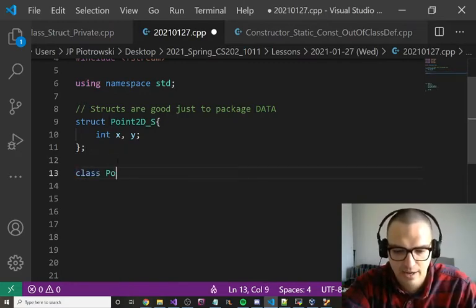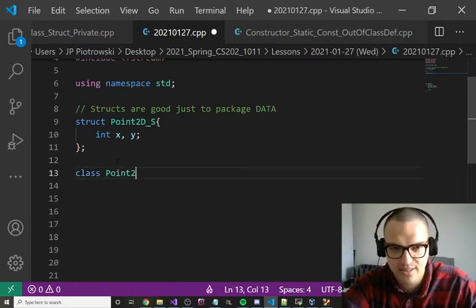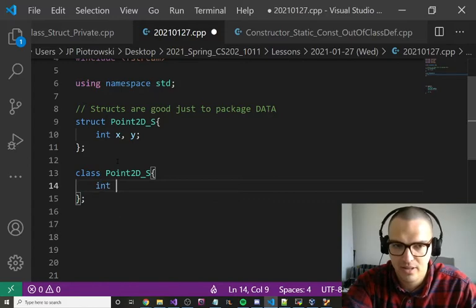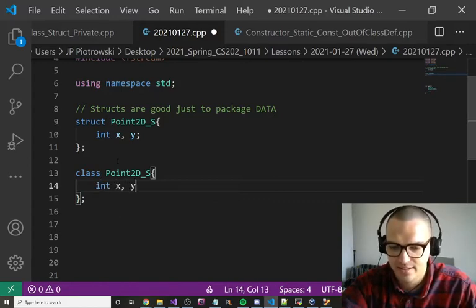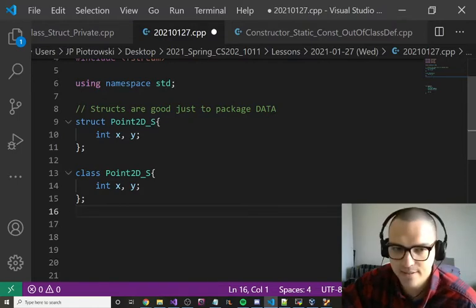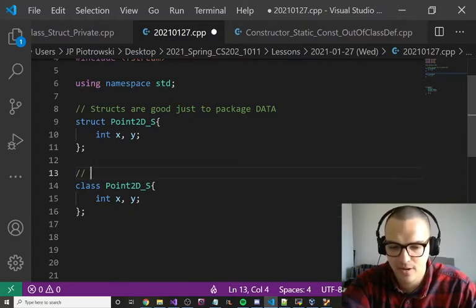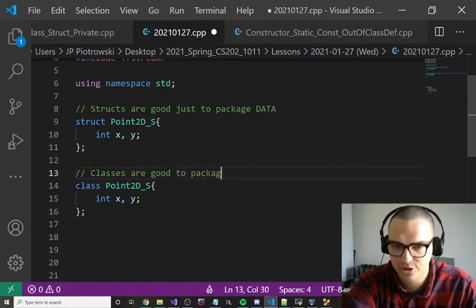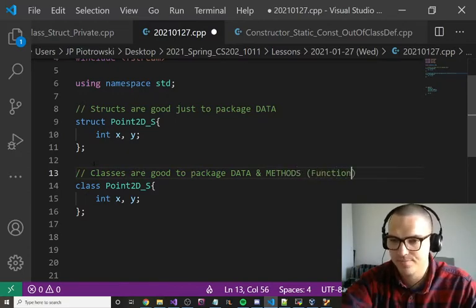And in fact, I will put these two things side by side, a class and a struct. And we'll put these just exactly like this. We'll put these things in here, so they almost look exactly alike. And we'll put here in our comments that classes are good to package data and methods, which are also functions.